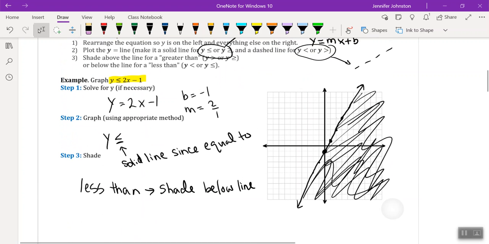If you need to, please pause the video at any time so that students have some more time to write things down. And if they need further explanation, go ahead and pause and let them know.